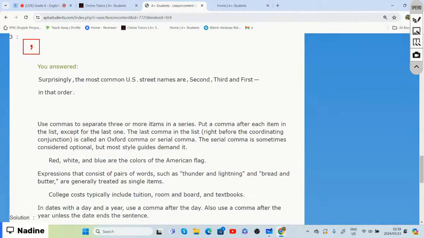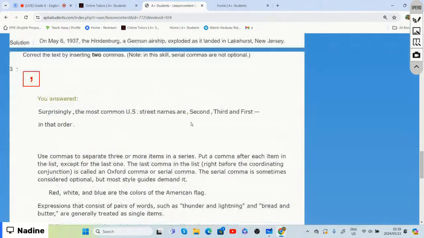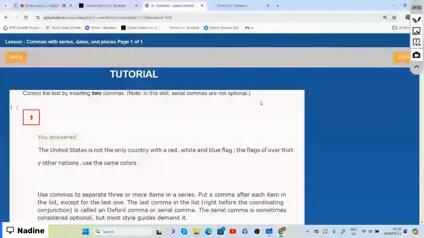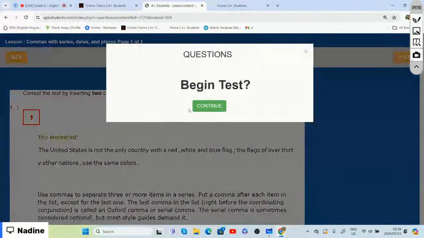All right. So now we're going to our test, where we are going to show commas with series, dates, and places.